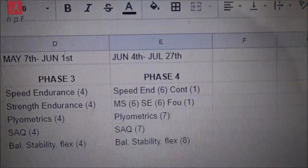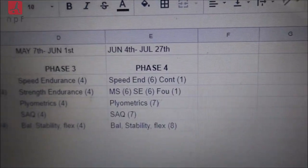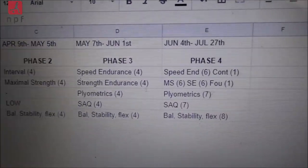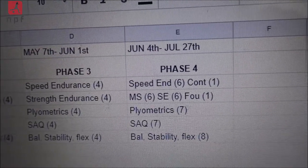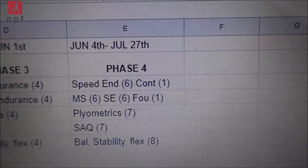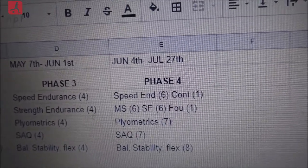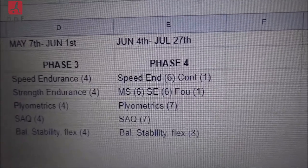Now, I haven't really talked about phase 4 yet, but I will right now. This phase lasts for 8 weeks. Basically phase 4 is maintaining everything that you've improved on and everything that you've gained athletically throughout the first 3 phases. So you'll be working on speed endurance for 6 weeks and continuous training for 1 week, and I'm going to have 1 rest week as well. Especially heading into the last end or the middle end of the season, that's where you don't want the injuries to happen, but that's where it's most likely going to happen as well.